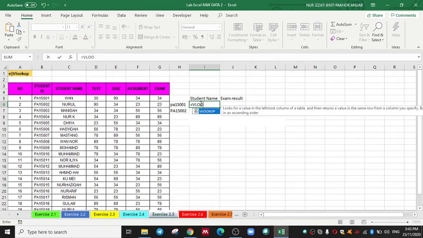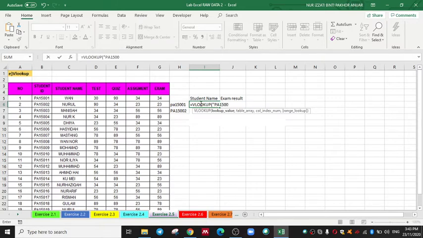As usual, we start with equal. Type VLOOKUP, open bracket, open quotation marks. We want to determine PA15001, so our lookup value is PA15001. Next, comma, our table array. For the table array, we highlight the cells that contain the data.